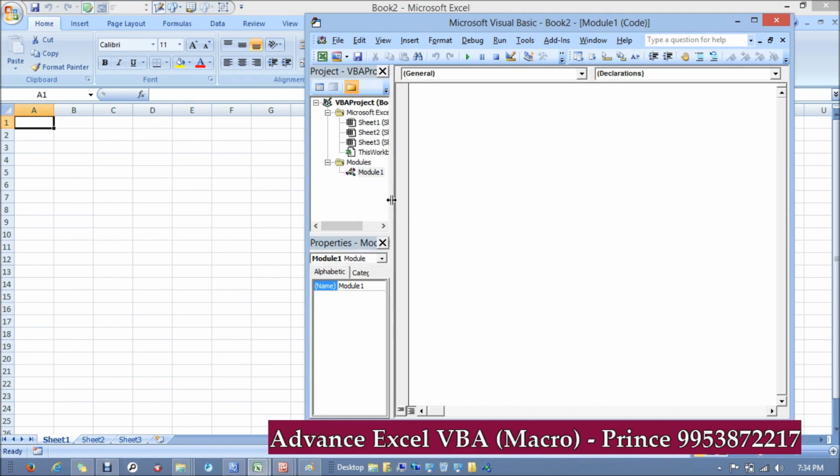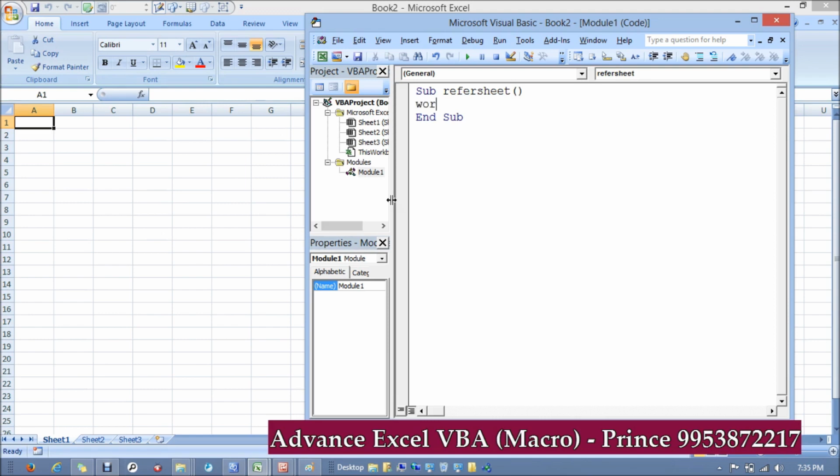My first concept is related to the worksheet, meaning how you can refer to a worksheet. There are a couple of ways to refer to your worksheet. As of now I'm taking it through the index number. I'm creating a sub procedure and naming it ReferSheet. It's up to you, you can give your own name.